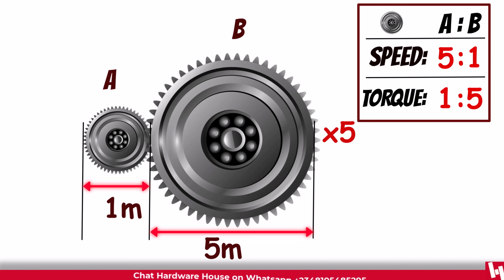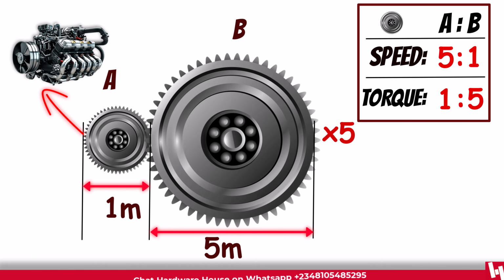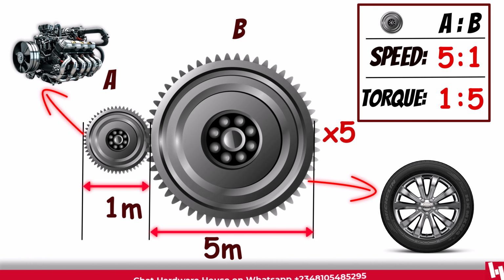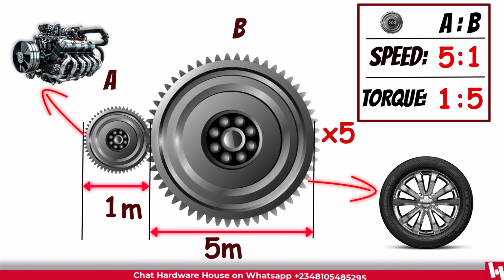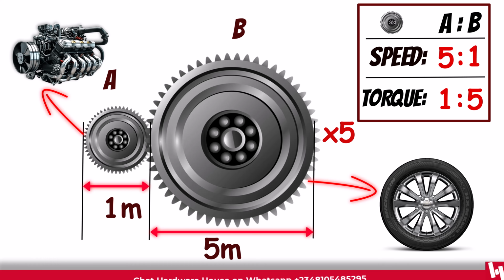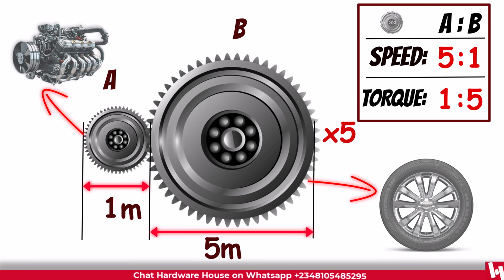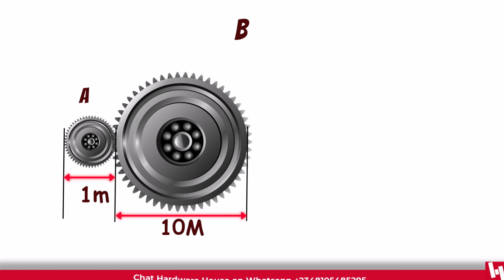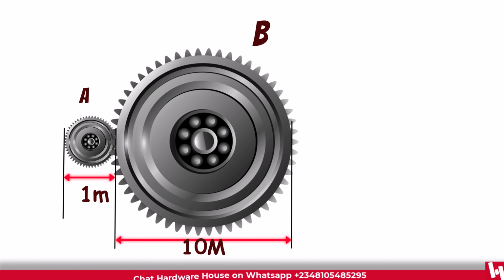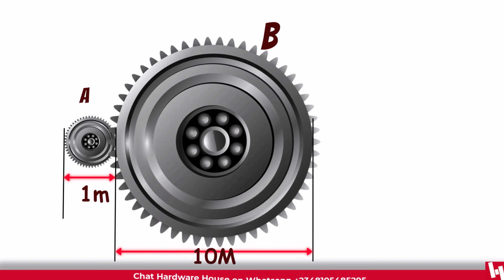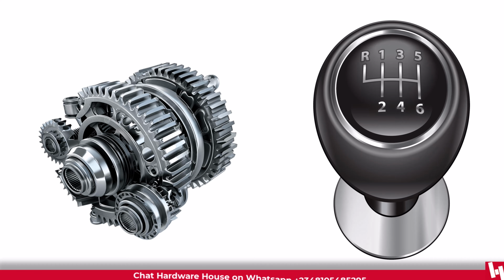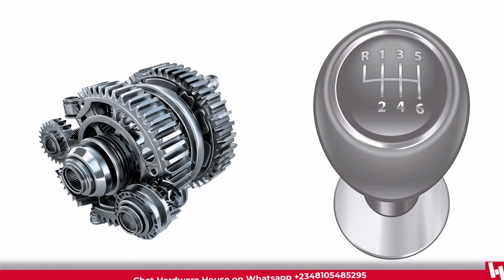That means if A represents the engine and B represents the tire of the vehicle, the engine can now move the weight of the vehicle by transmitting 5 times its power to the wheels at 1/5 the speed. If you further reduce the speed of the engine to increase the torque by increasing the diameter of gear B, the car will be able to produce more and more force at the wheel to carry more weight. That is why gear 1 is more powerful than gear 5, despite being the slowest gear in the vehicle.